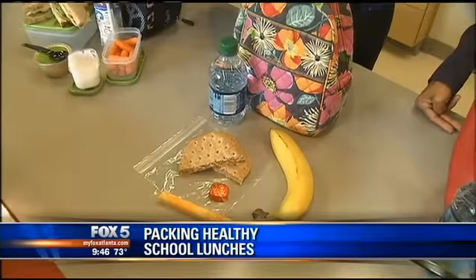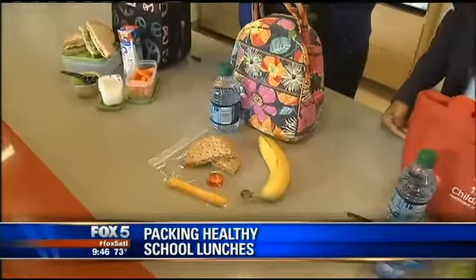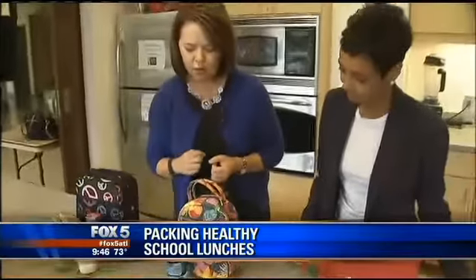This is a different way to use bread — you don't always have to have the old standby. You can have a sandwich round, a whole grain sandwich round. And you've got your banana. My daughter loves to cut up those bananas and put them in the sandwich with the peanut butter. I've been known to do that myself.